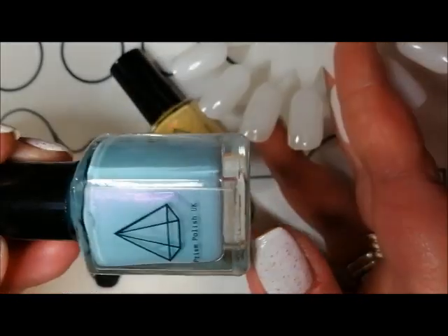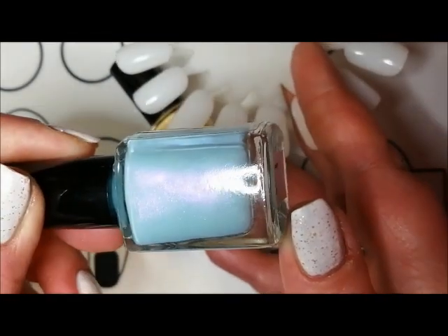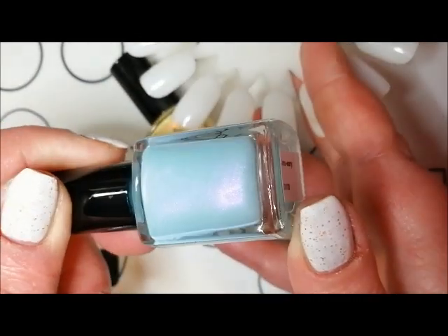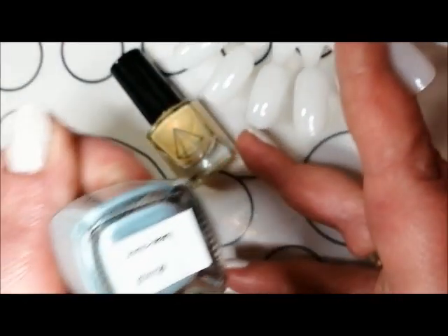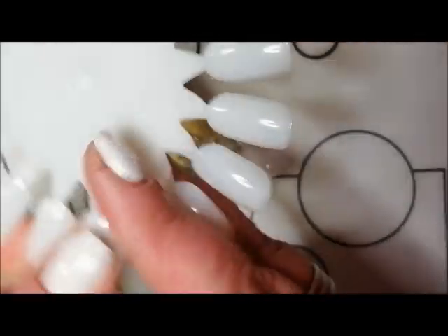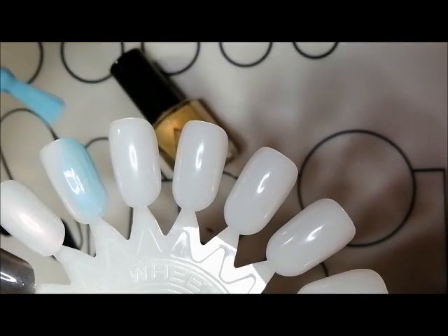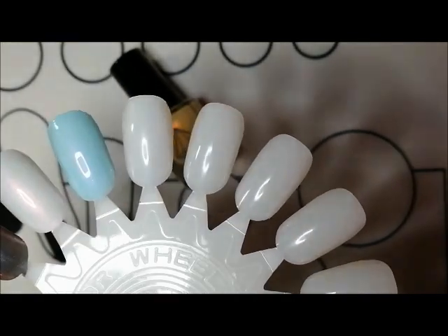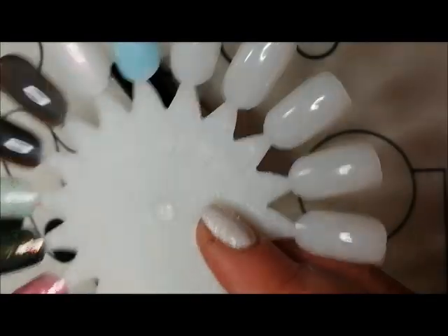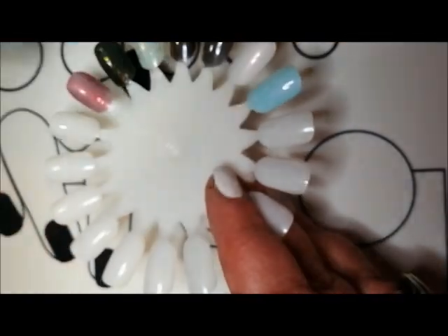This next one I have worn on the nail. The flash isn't as strong — it just gives a nice, more of a silvery shimmer. You can see it in some lights, but it's just not as pronounced as it is in the bottle. And this one's called January. I just love the names. It's a very pretty pastel kind of duck egg blue. It just isn't as strong on the nail, but it's a very, very pretty blue. So that's January from Prism Polish.